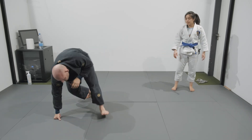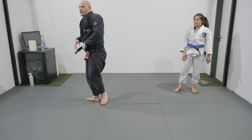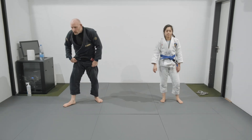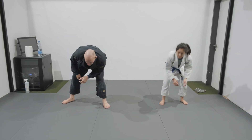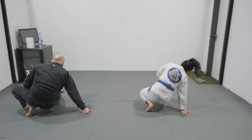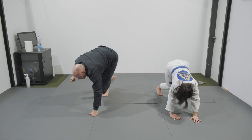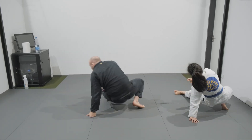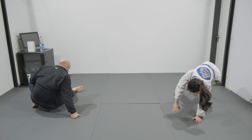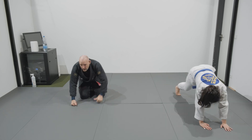Right hand, I step to the right; left hand, I step to the left — some times each side. And back stepping: place my hand on the floor, right hand down, I'm going to back step with the left leg, keeping my hips low, bring myself up, switch the hands, same thing to the other side — keeping the hips low but not sitting. 10 times each side, and we are going to start with the partner drills.